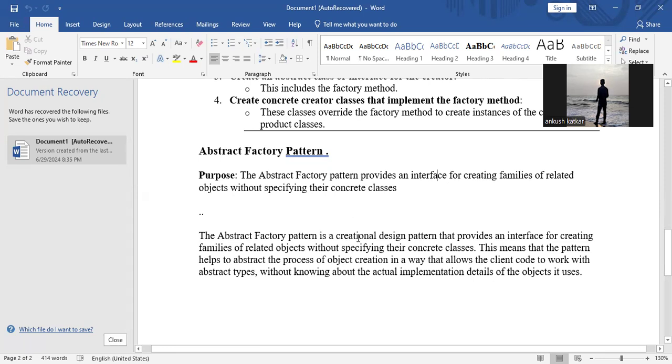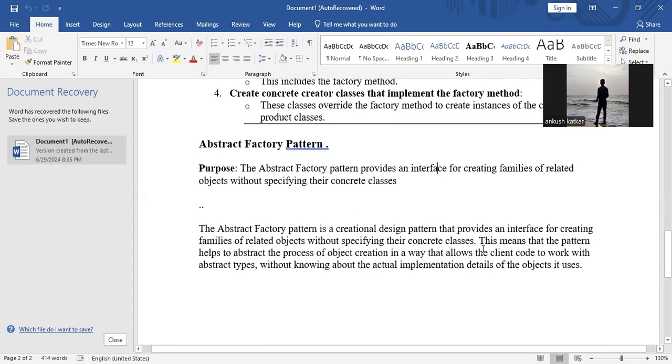Let's understand this in depth. The pattern helps to abstract the process of object creation in a way that allows the client code to work with abstract types, without knowing about the actual implementation details of the object it uses. Let's understand this with an example.